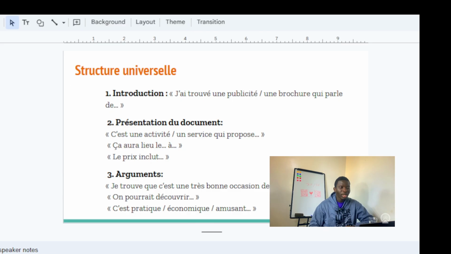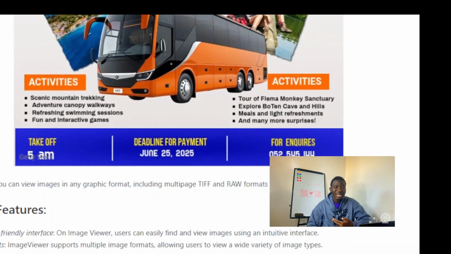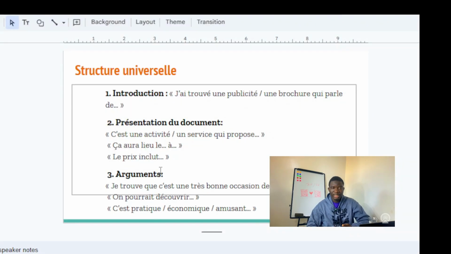You can say, oh, c'est une excursion qui est organisée en groupe. On va avoir l'opportunité de visiter. We will have the opportunity to visit, and then you list what you will have the opportunity to visit, and you can list what activities you will do, right? And you can list the date, you can tell what date it's going to be. So here's a template that you can use.